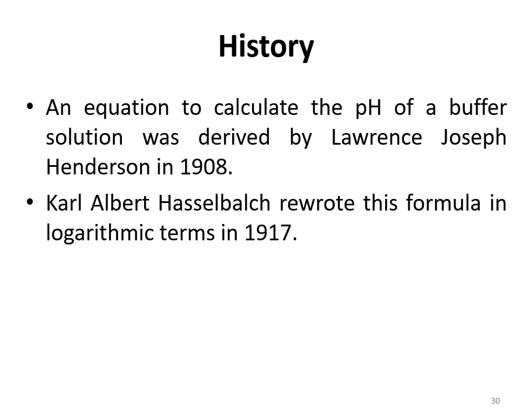History tells us that the equation to calculate the pH of a buffer solution was derived by Lawrence Joseph Henderson in 1908 and then it was rewritten in logarithmic form in 1917 by Karl Albert Hasselbalch. That is why both scientists' names are used, and Henderson-Hasselbalch equation is the name of this equation.